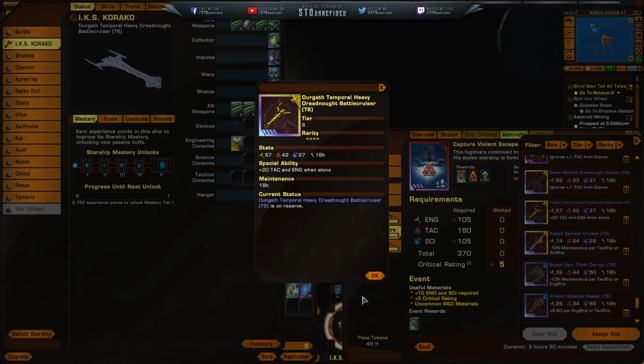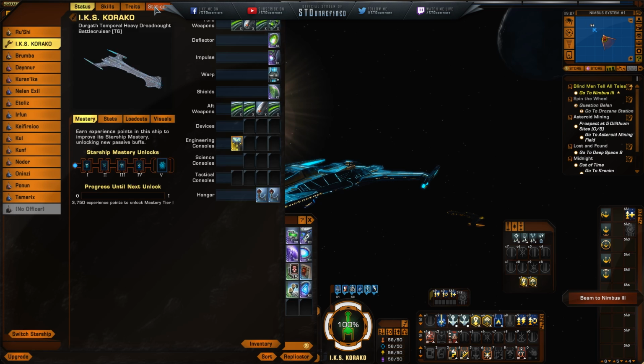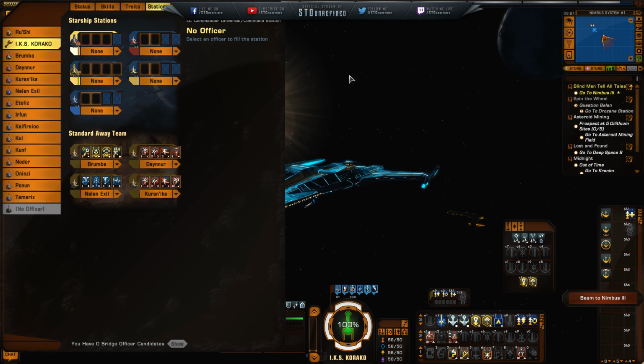And obviously in maintenance because it is not selected. So here we go with when it is slotted. These are the powers that this thing offers. Nice. All right, let's go to stations and bridge officer stations.